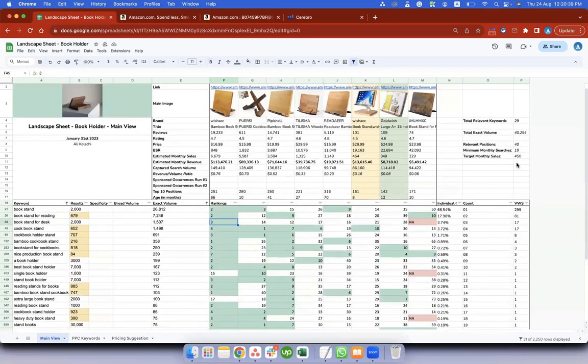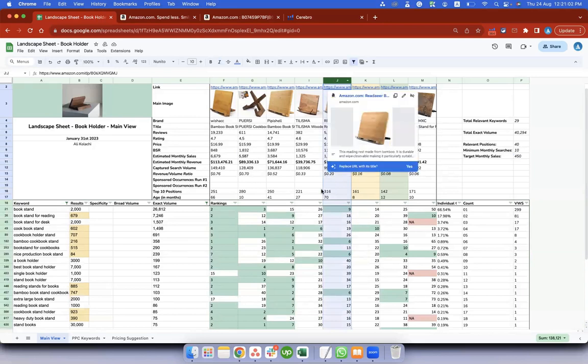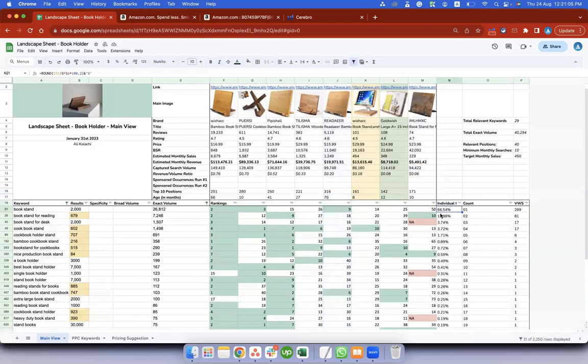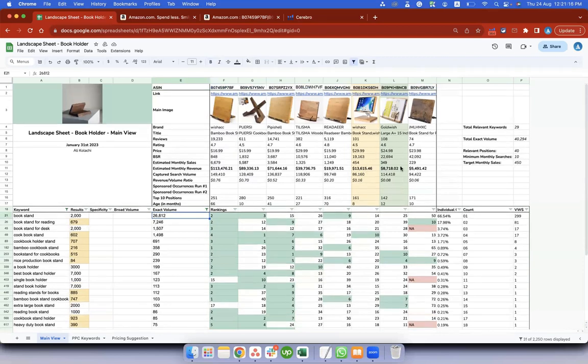Let's say we can decide how many total keywords we need to get. Let's say I want to get at least 1000. I can take a competitor from here, let's say I take this as my main competitor. And I can use this filter to find the keywords for only this competitor, right? This individual contribution shows me how much this particular keyword is contributing to the total searches for this exact competitor.